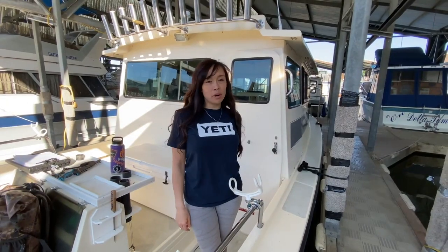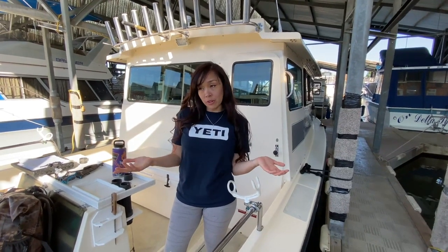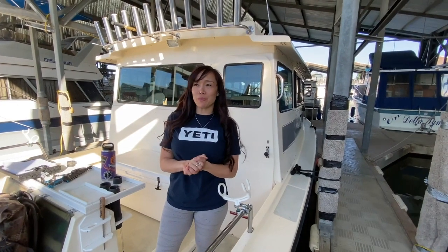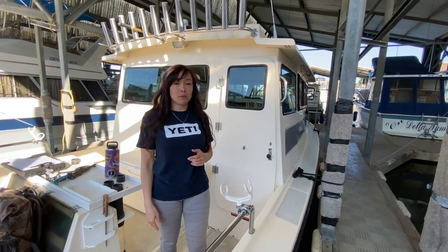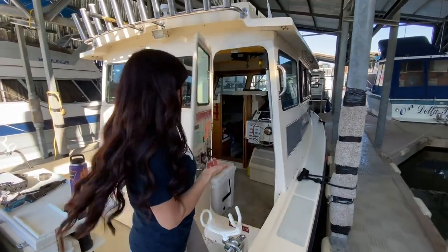Okay, so this next part, I'm gonna show you the inside of the cabin of the Gatecrasher. One cool thing about our boat is that we're in Northern California and the weather's not always sunshine and rainbows, okay? We have a lot of rain up here, wind and whatnot, and this cabin is a great place to sneak into. Whether we're going outside the Golden Gate and fishing for salmon or right here in the Delta in the rains, you got all this comfort right here.